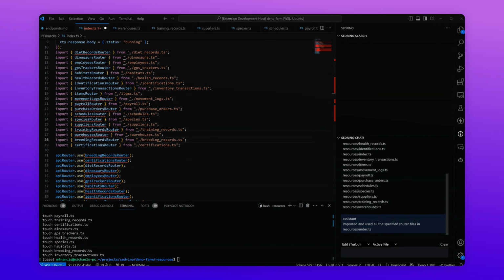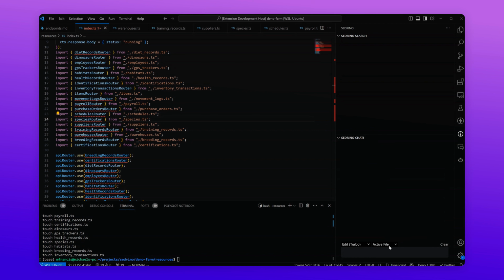Now I'm going to copy that prompt I had earlier, come back here, clear that, come back to open files, and do that. Again, it will probably take about maybe 30 seconds to do this.